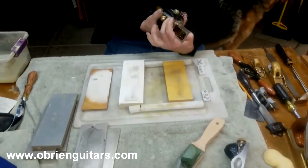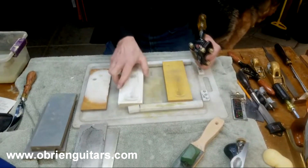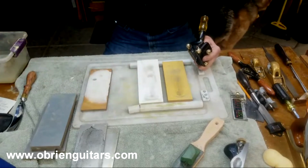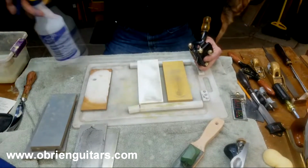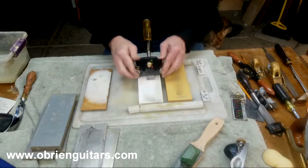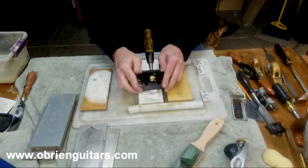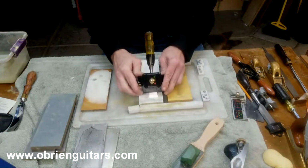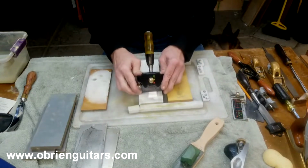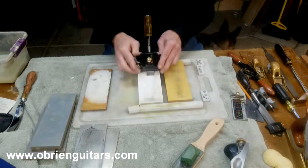All right, so once again, I'm doing just maintenance here, which means that I can just jump right into my 4,000 stone, put a little bit of moisture on it, and I'm going to come in, just hone that front edge there, the secondary bevel. About 10 or 20 times, if you do this often, you really don't have a lot of work. Like I said, I can sharpen my whole arsenal of tools here in about 20 to 30 minutes if you're just doing the maintenance stuff.